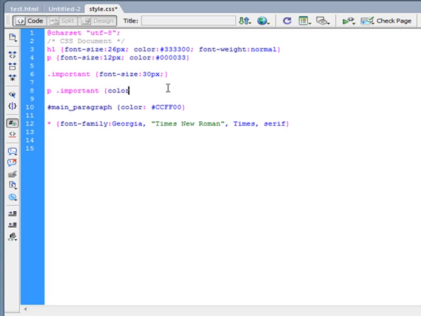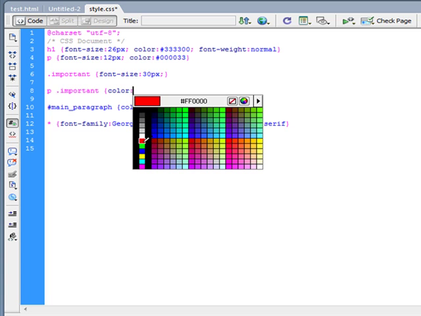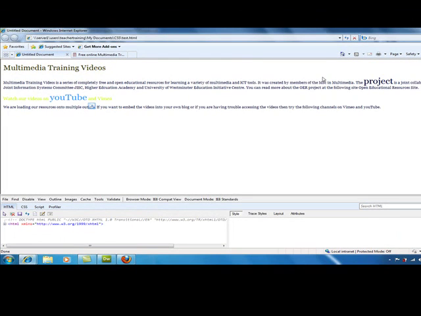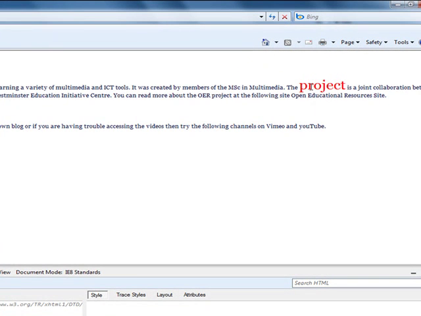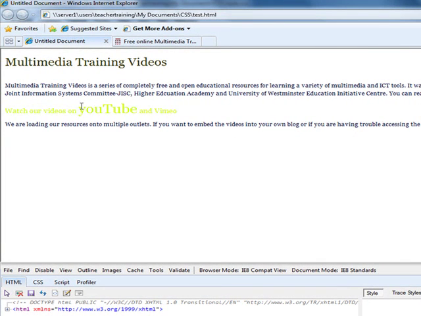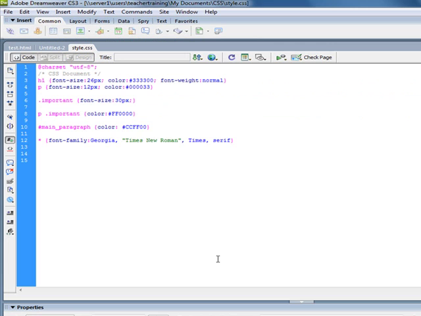Okay, so we're going to change the colour, and we're going to change this one to red. Let's see if that's worked. If we go back to our page, there we go, we're looking at this span here. Remember, this span is part of the important class, and it's within a paragraph tag. This one here is within a div and not within a paragraph tag. So perhaps now, instead of that one being a yellowy colour, we want it to be blue. So how would we do that?